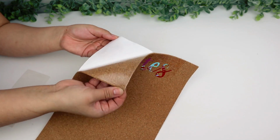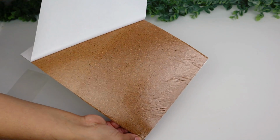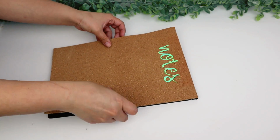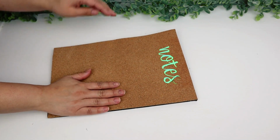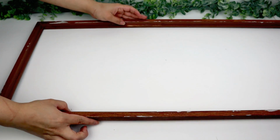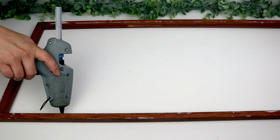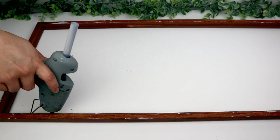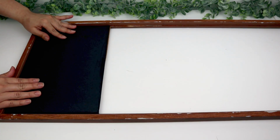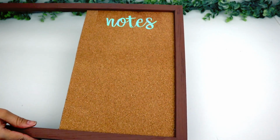Okay guys, so this is a very thin and adhesive cork, so I'm going to stick it on a piece of foam board just to make it a little bit stronger and thicker. From there, you can put this project anywhere. I decided to put this cork board in a frame that I found in my home. I think it was the frame of a mirror, I'm not sure, but anyway guys, you know me and you know that I love being creative with things that I already have in my house.